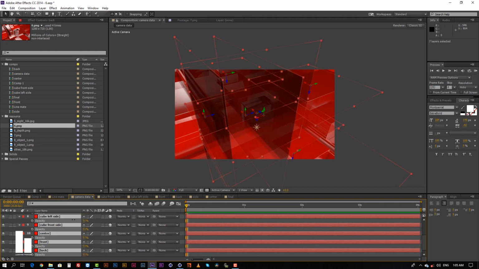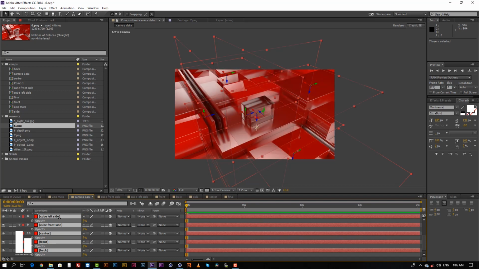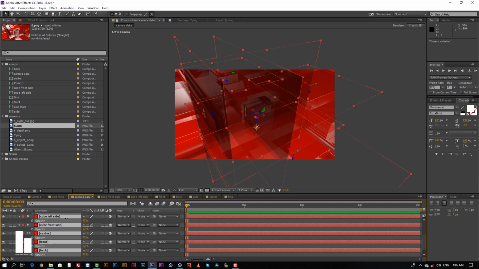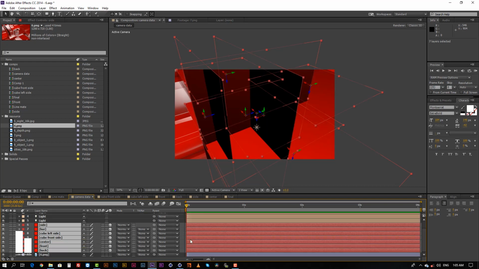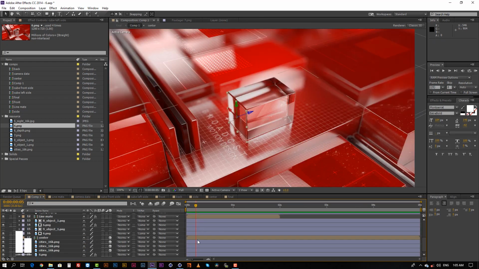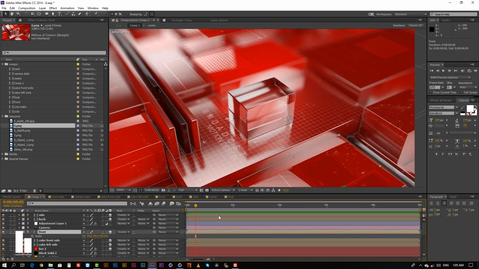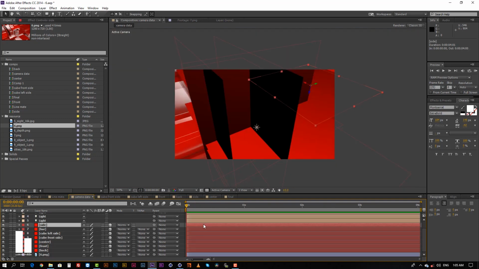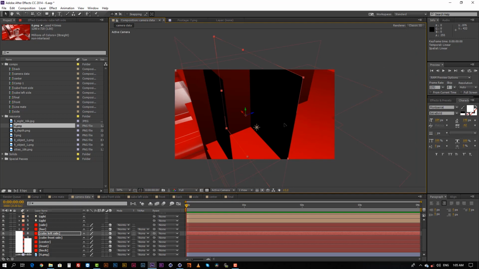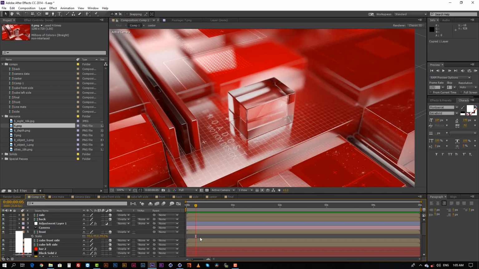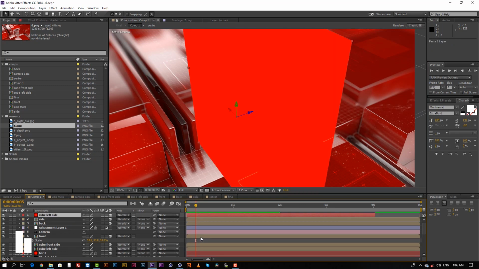See, you need to readjust all the elements in your composition setting. So how will you do it? Let me show you at least one from here. Okay, this is cube left.